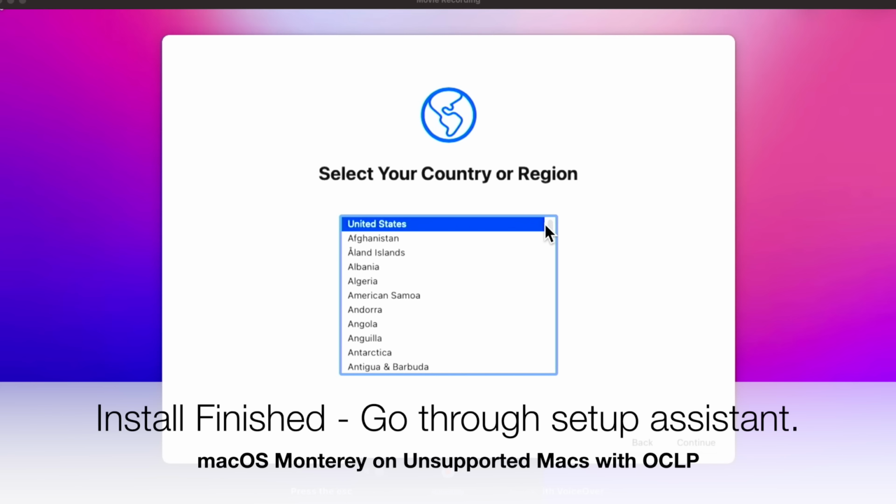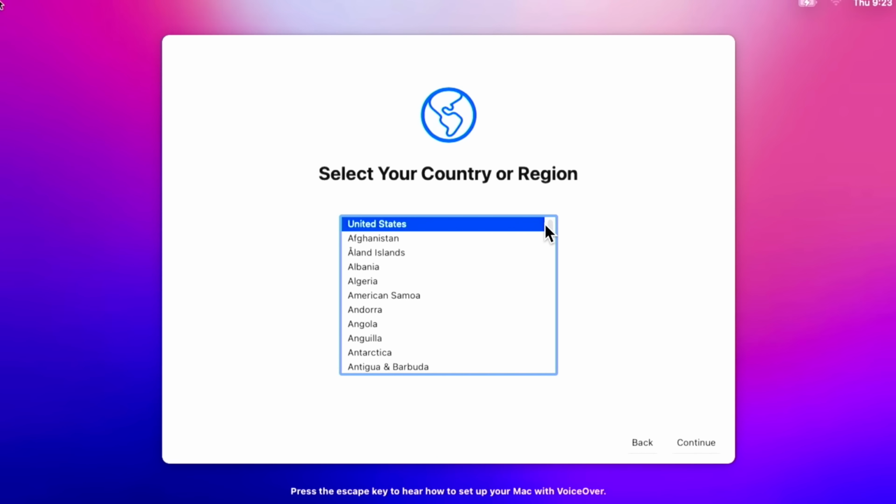Alright, we made it to macOS Monterey on our 2011 15-inch MacBook Pro. Now, first of all, right off the bat, since the accelerated graphics volume patch has not been applied yet, the Setup Assistant will be slow. You'll also notice that the fans might be spinning again because in the background, the system is doing maintenance tasks like Spotlight indexing and all that stuff, so that will be there for maybe anywhere between 10 and 15 minutes. Then the fan should slow down after you get all the volume patches and everything set up. So I'm going to take this thing through the Setup Assistant and we'll see it right on the desktop.